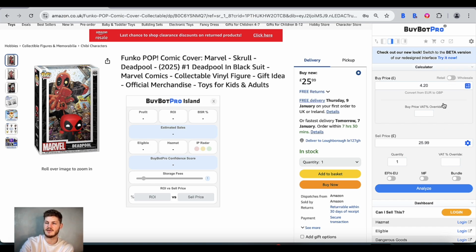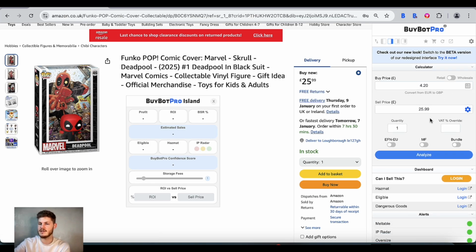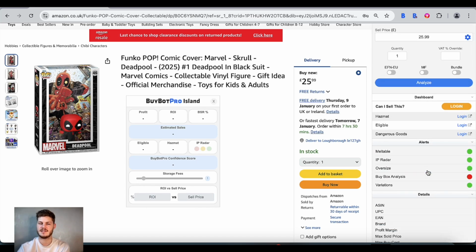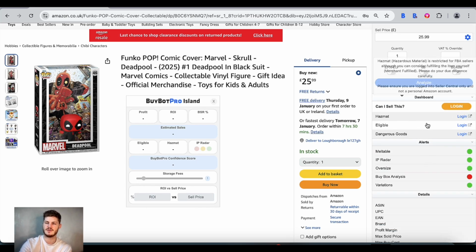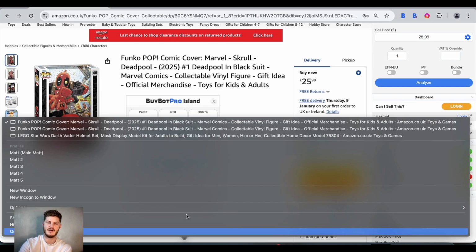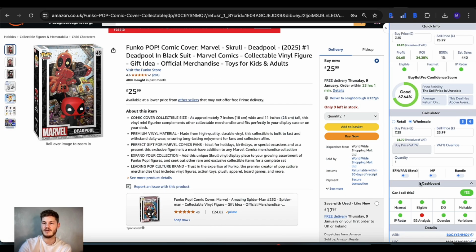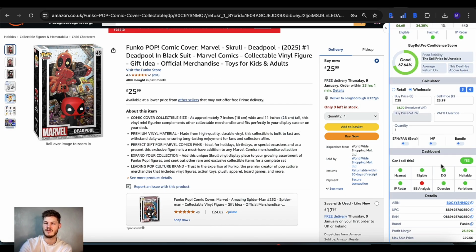Just obviously the calculator, it's a bit more forthcoming in the new version, and things like EFN and PAN, you can refine that more than you could do in the classic version. The next thing is the dashboard and alerts. Obviously you had two different sections for this. However, thinking about it, it just made sense to put them all in one thing. So you've got all of your indicators there in one go. Read it all in the same place. That just made perfect sense to do.